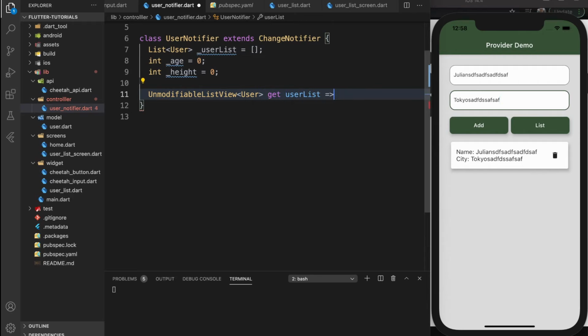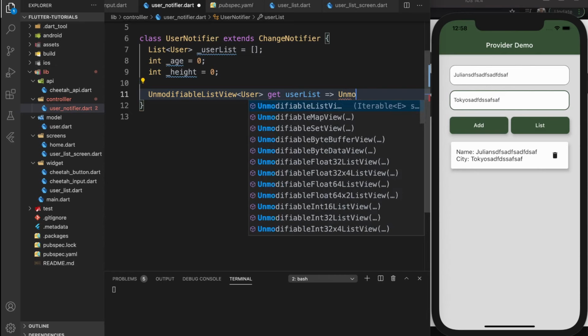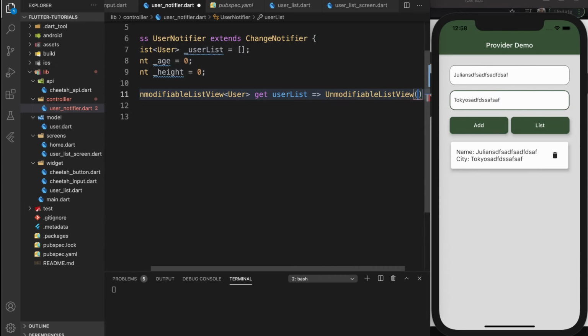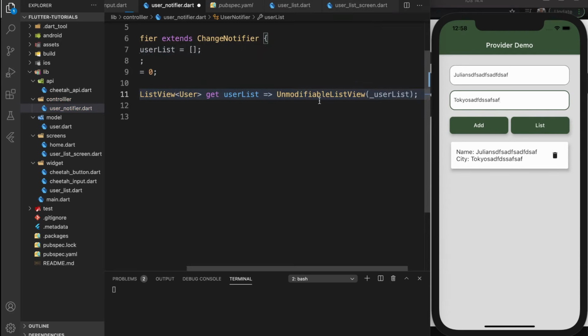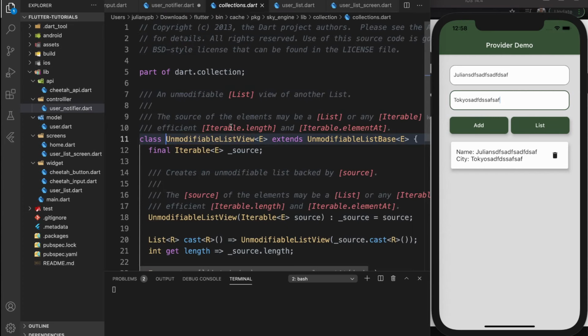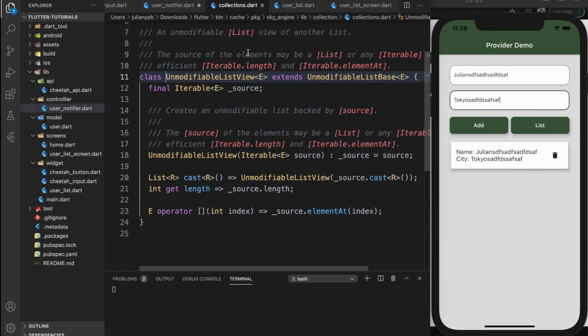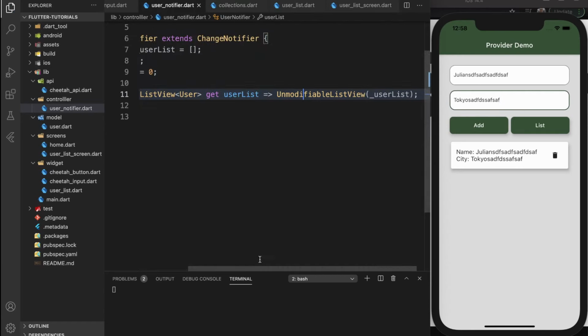And then I will return the unmodifiable list view wrapped around the user list. If you're not sure what this does, you can go into the class here and look at the source code. I'm not going to go into that right now, but you can take a look here. So we can save this. So we have our getter for the list.